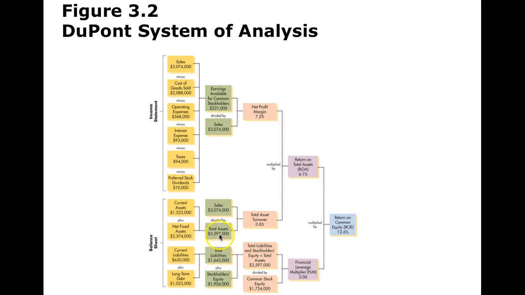If assets were the problem, we look to see, is it because we're increasing current assets or are we increasing net fixed assets? So this is just a way to say, if there's a problem, if our return on equity went down, this is how we could quickly figure out where the problem is. Is it with ROA or FLM? If it's with FLM, is it a problem with assets and liabilities or equity? And if it's assets and liability, is it the liabilities growing too fast or the equity? And if it's the liabilities, is it current or long term?